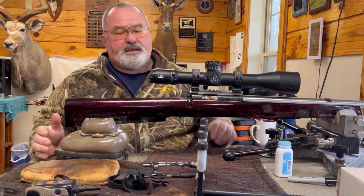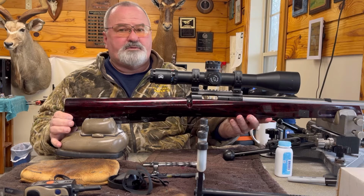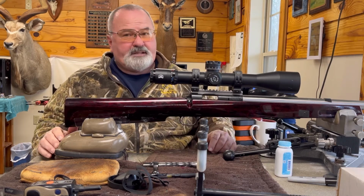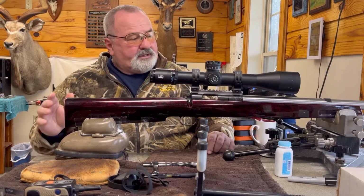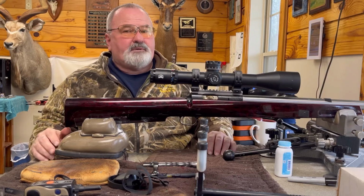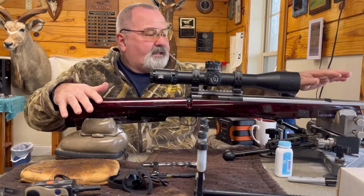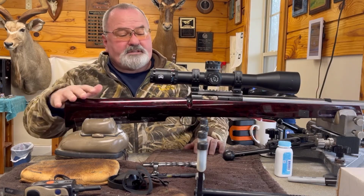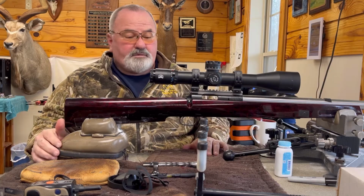A lot of people will work really hard to get everything so slick that the gun just moves like it's on glass or ball bearings. And in my opinion, that is not what you want. That'll end up showing every little mistake you make gun handling wise. By tightening up these ears, your gun will track better, and also mistakes that you made handling the gun won't show up quite as much.